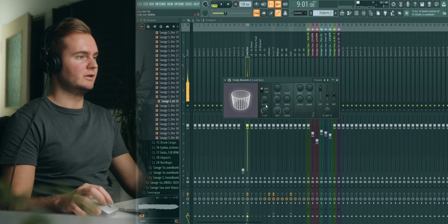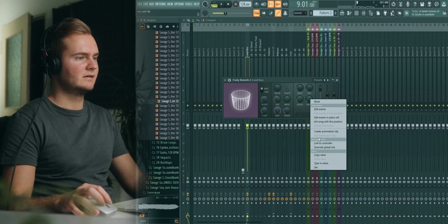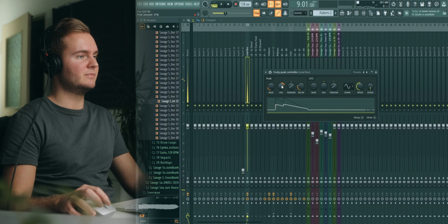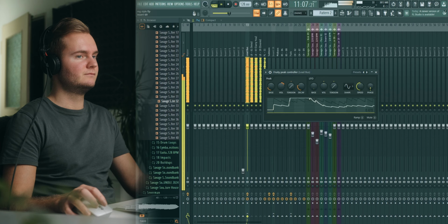Obviously, we just need some reverb. Increase your low cut, high cut, a little decay, 3.5 seconds. Link it to the P controller. I do this in like every video. And then you can change the amount or whatever here with the P controller. Sounding pretty fat, just some sidechain.